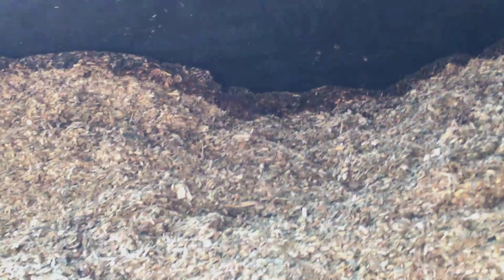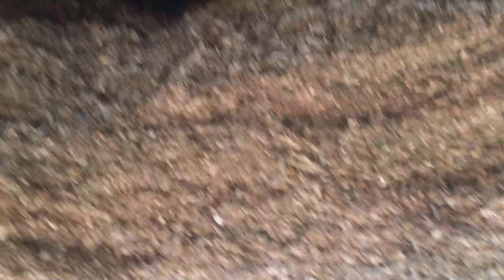The reason we put this plastic on isn't to keep the air out — the silage stack itself seals itself. We put these on to keep the rain and snow off, because it's that water and moisture that goes down into the stack and creates a huge layer of rot. Our guy that builds these silage stacks does a really good job. This stack is a year old and there's only about three inches of rot on the top layer. He packs it perfectly, so the air can't get into it. This stack has been open for a month or two.